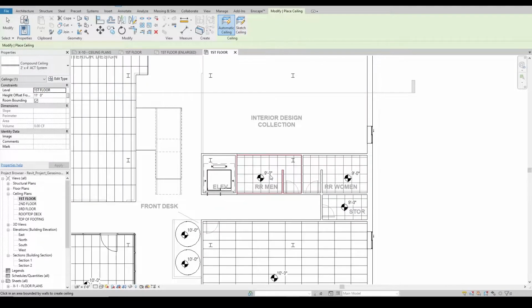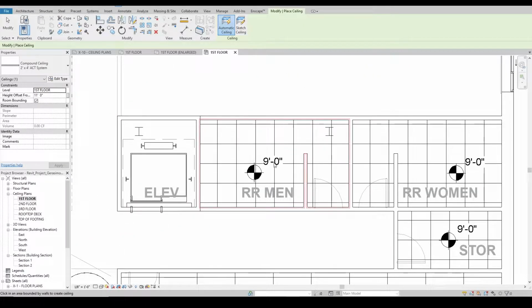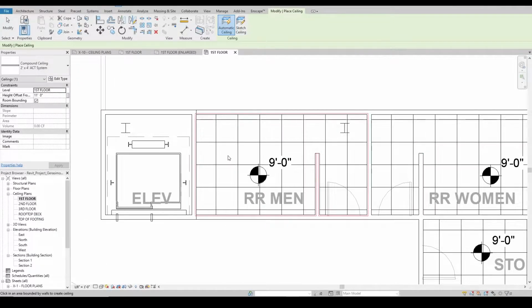Automatic works if you have an enclosed space, essentially if you have 4 walls and the ceiling that you're placing is lower than the top level of your walls around it. So for instance, in these locations, a placed ceiling, as you can see, the 9 feet indicates the height of the ceiling. Right now on the left side, I already have an 11-foot ceiling chosen with a 2x4 grid. If I hover in the middle of the enclosed area, you can see a very light red outline around the area, which indicates that the ceiling is going to be placed here.